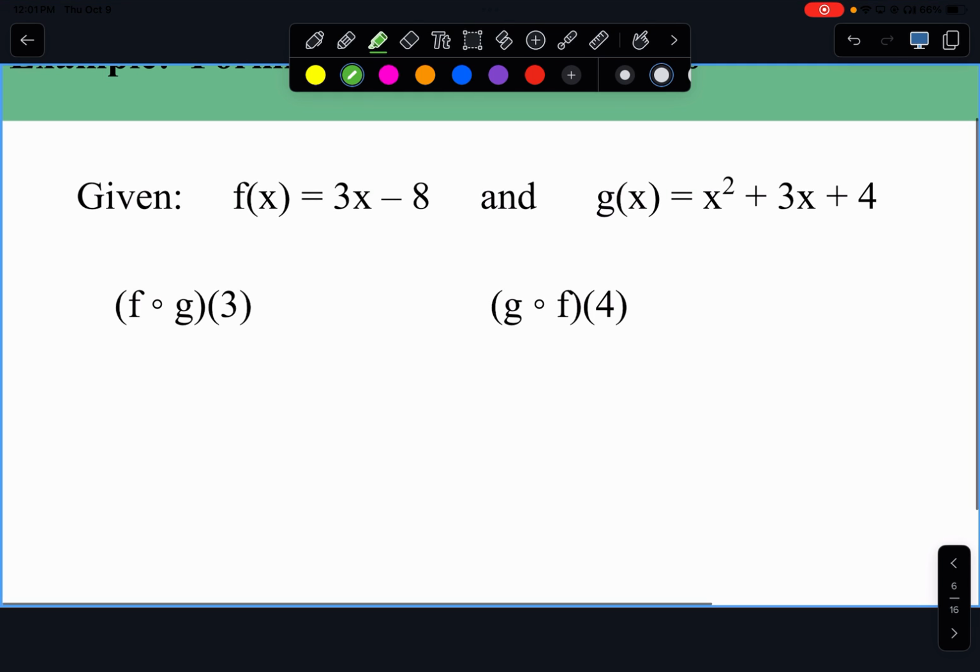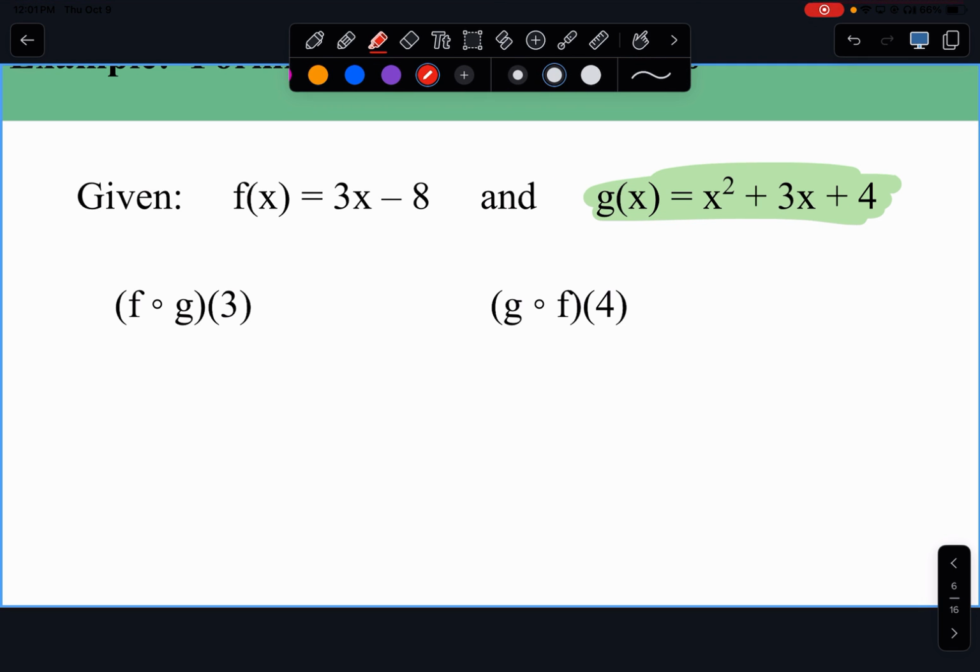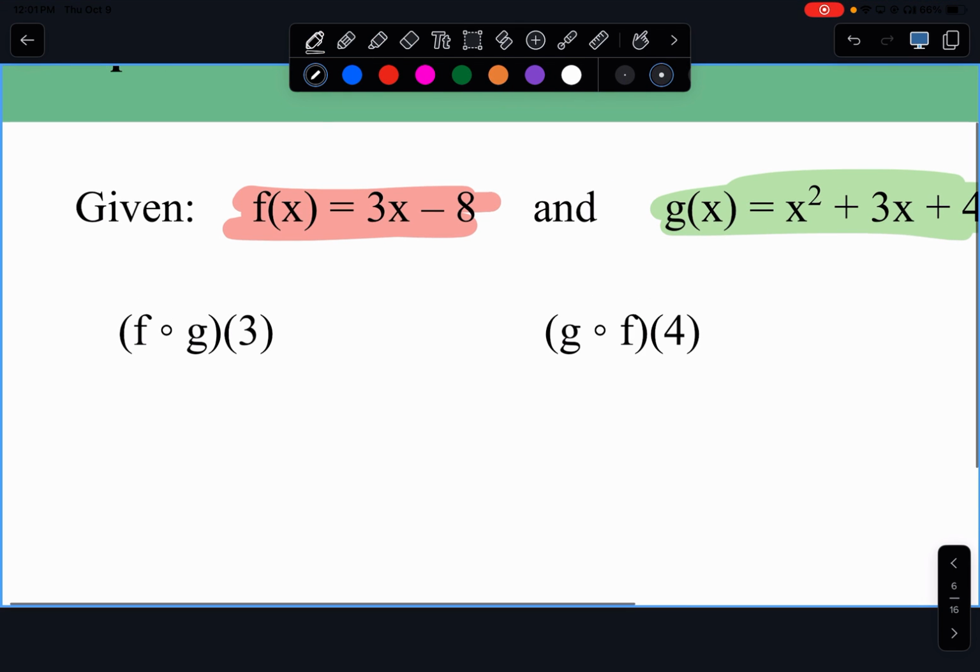Now, I'm going to tell you with this stuff today, if you don't write the top stuff, like this stuff right here, the rest of your notes aren't going to make much sense. So you have to write what the original functions are. So this first one, I like to rewrite this in that equation notation like that.